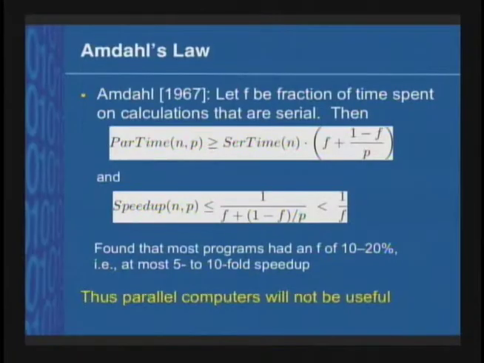Well, here's the problem. Amdahl, they were at IBM, they had lots and lots of codes, they went around. Amdahl noticed that in many of these codes, F was about 10 to 20%. In other words, the speedup was at most like 5 to 10-fold. You look at this code, F is 10%. The best you can do if P goes to infinity is 10-fold speedup. So that was an obvious conclusion then: parallel computers are not going to be very useful. This is actually important. It actually convinced some companies to just not really explore that. That is an option.